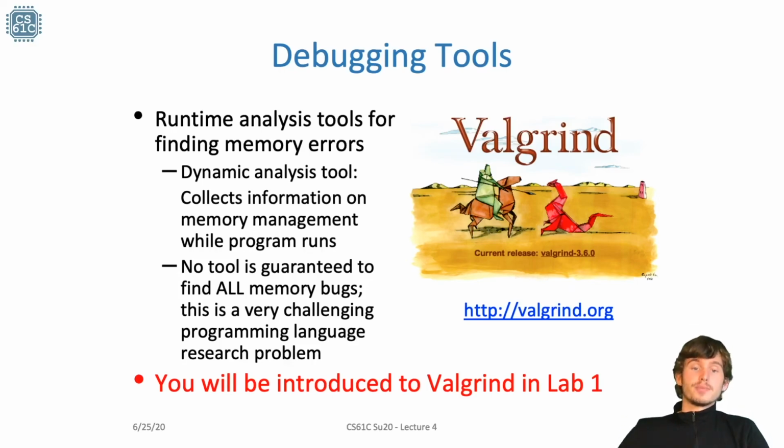Valgrind is a really nice project because it runs your code really slowly, so that it tracks every single dereference and allocation of memory, so that it can help you more quickly determine, oh, I might be writing to an invalid page. Oh, I might be not freeing this data. Oh, I forgot to allocate this, or I'm dereferencing something that I never checked. And we'll try to introduce you to this in the first C lab.